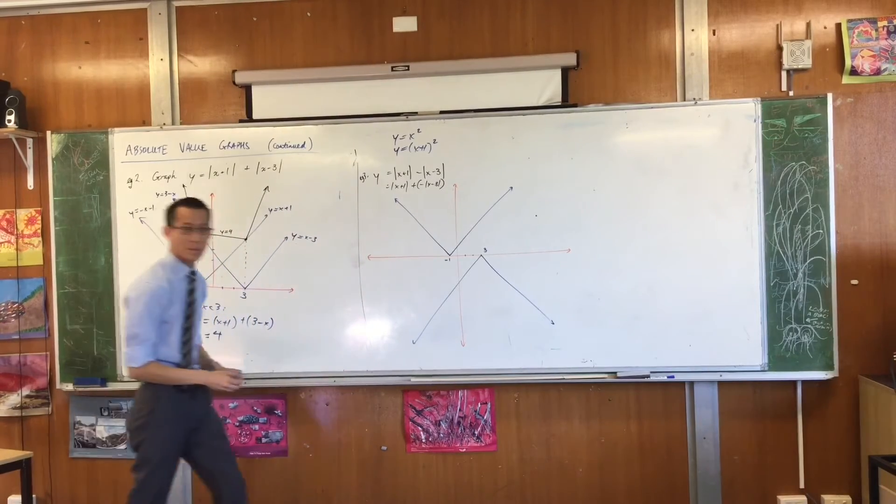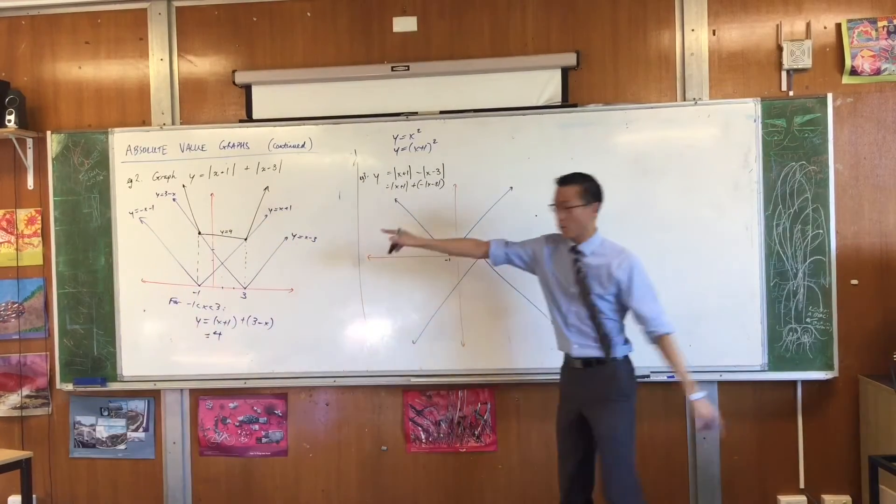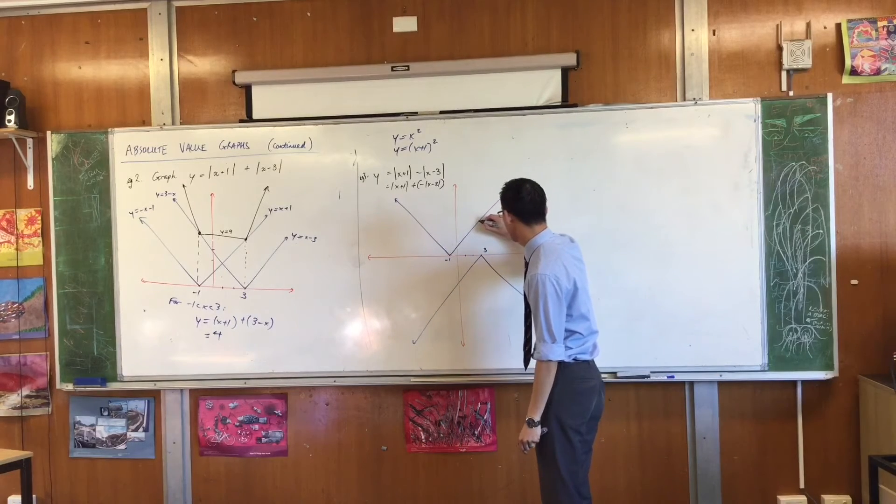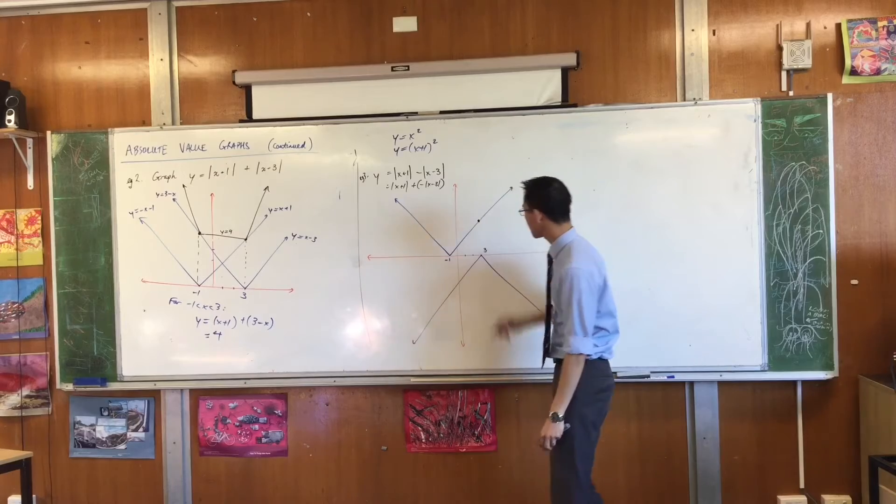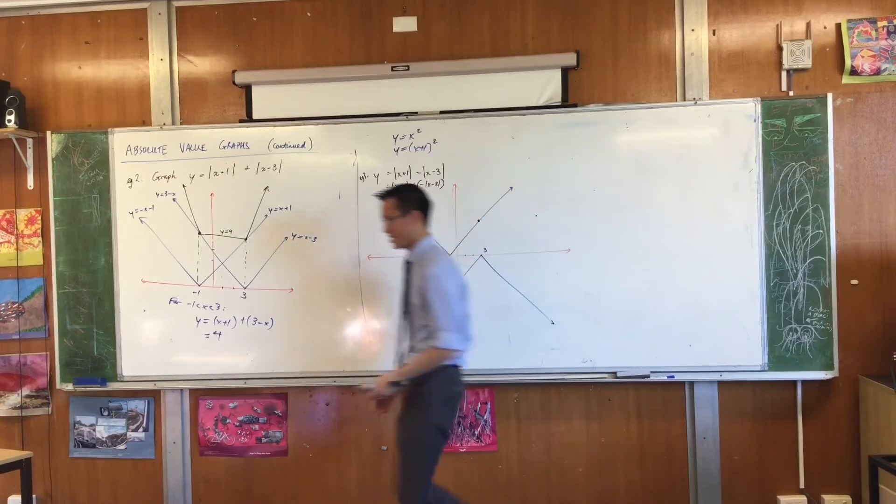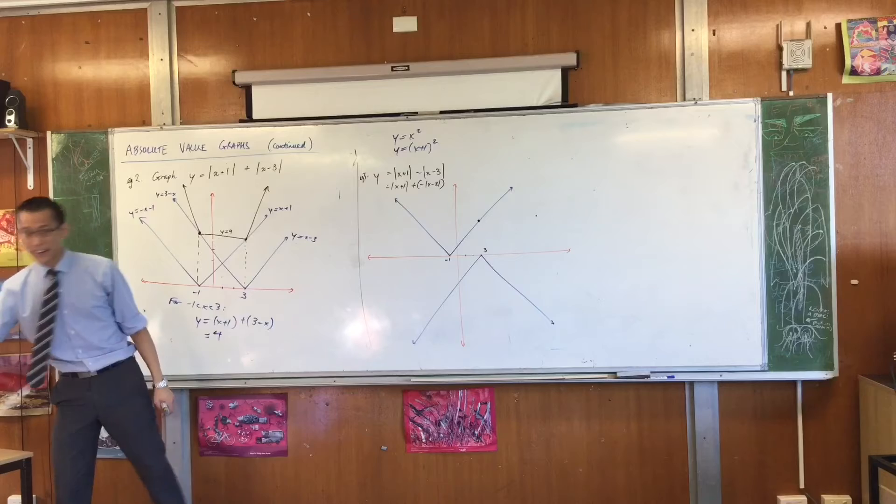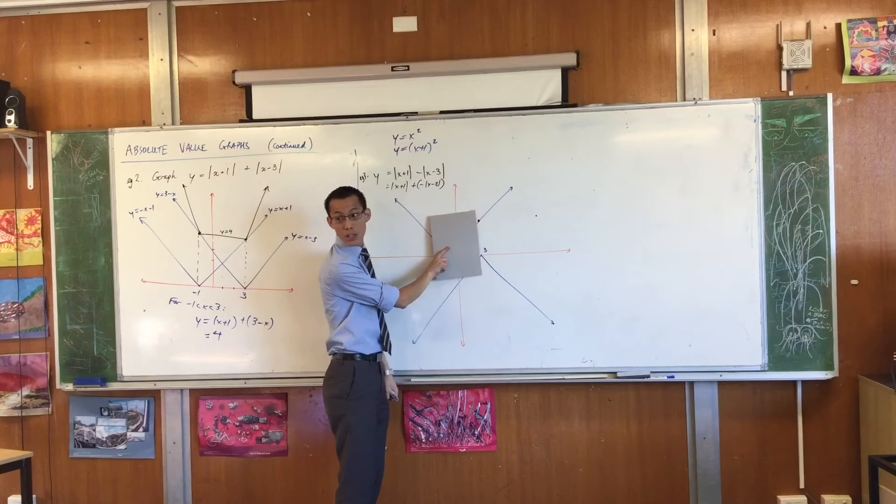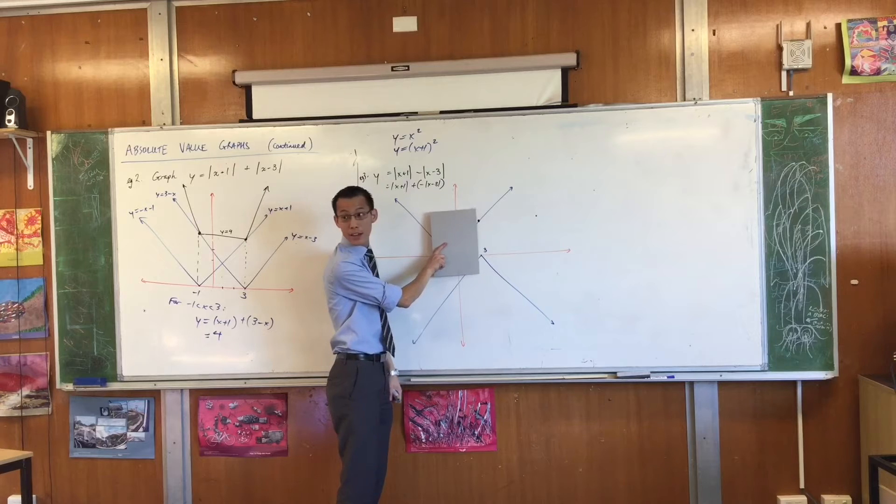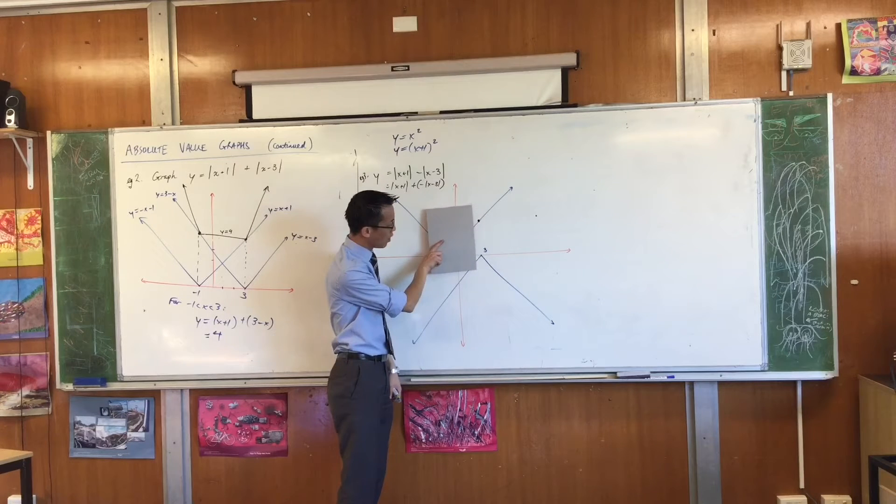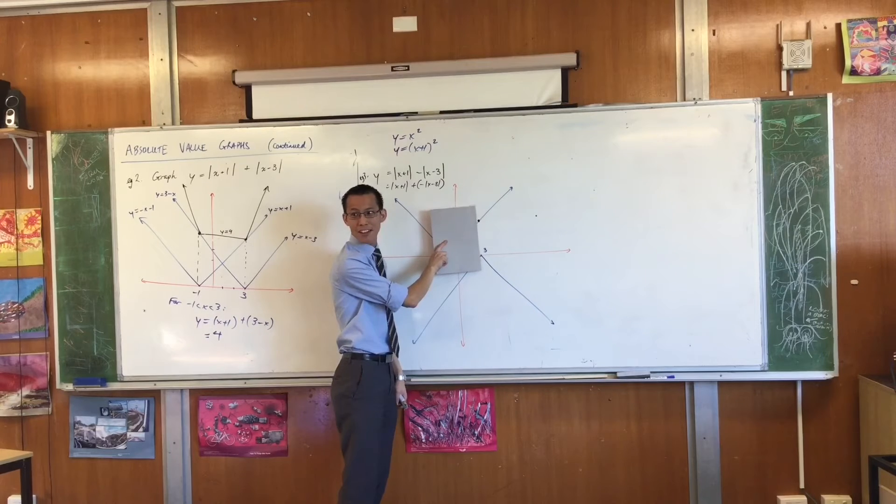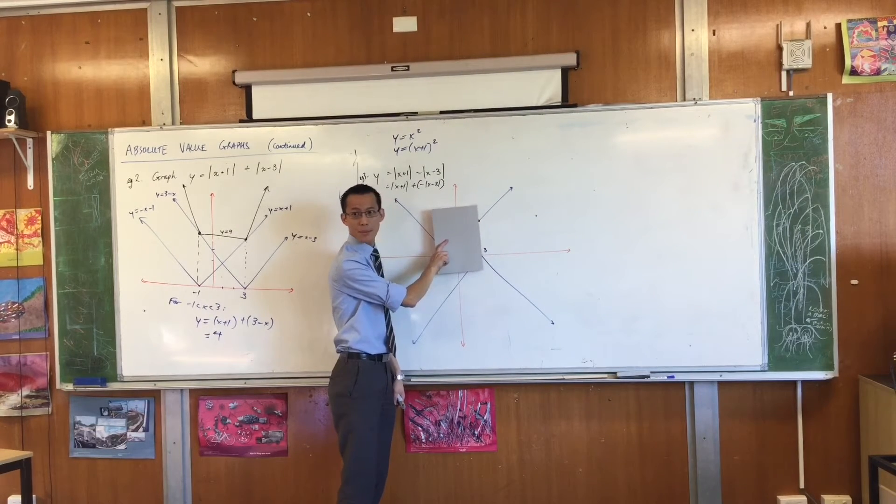Now I'm going to pick a couple of points and I'm going to do it the same way I did over there. For instance, if I take this point over here, I want you to rehearse the same strategy I used before. If I take a piece of paper and I cover up everything except to the right of that value, this is where I started in the previous question. What are these two guys doing? What are they doing with their buckets of water? Can you describe to me what's happening?